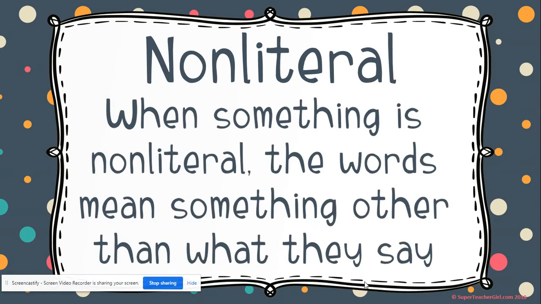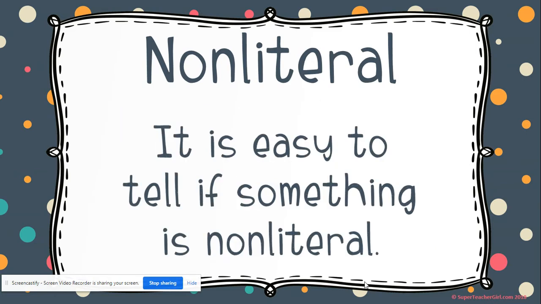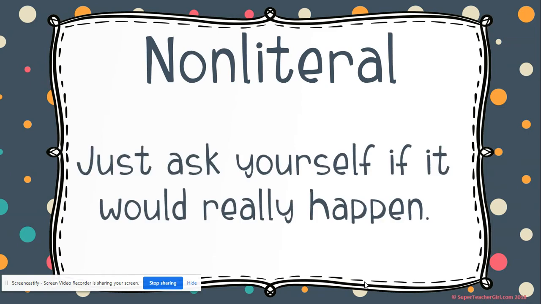Now, non-literal is when the words mean something other than what they say. So, it's easy to tell if something is non-literal. Just ask yourself if it would really happen. If you're trying to decide if something is literal or non-literal, ask yourself this question: could it really happen? That's going to tell you if it's literal or non-literal.